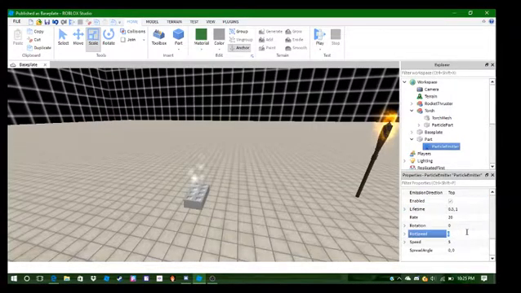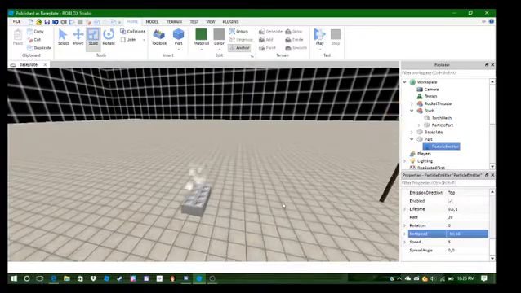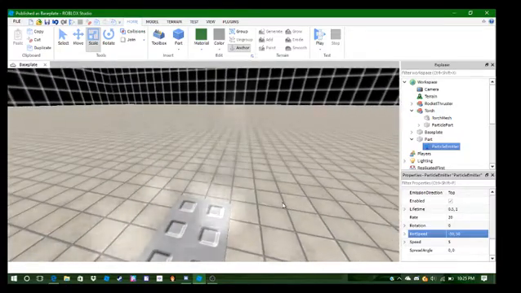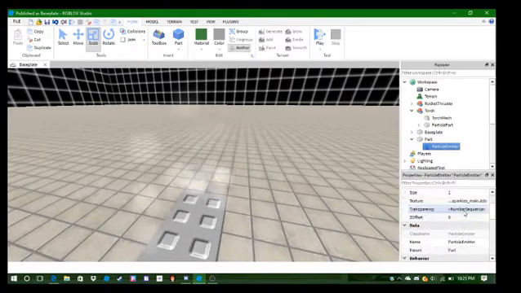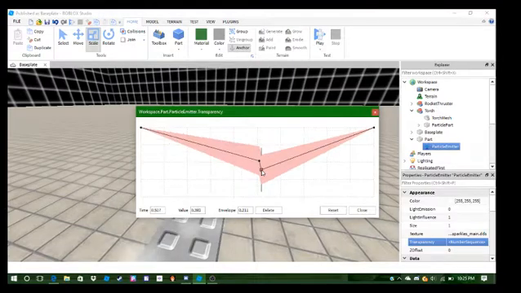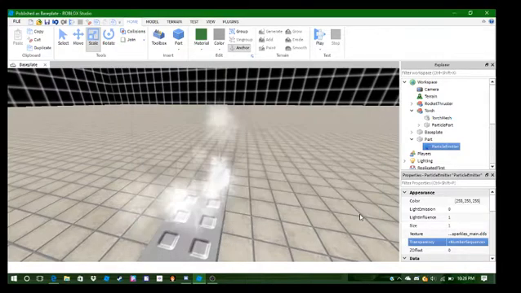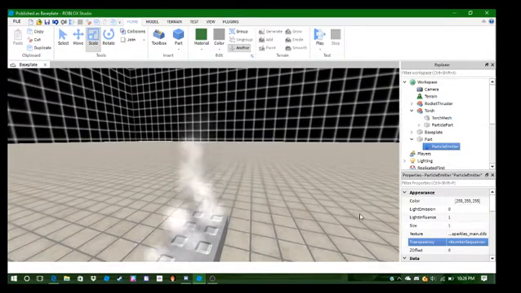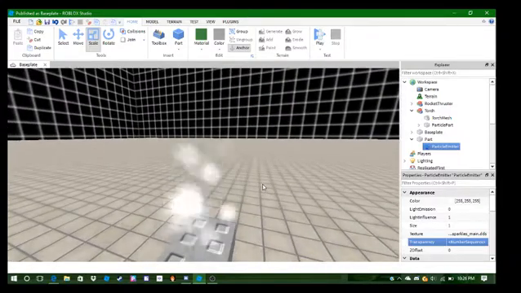Now I'd want to keep the rotation speed pretty slow, maybe 50. But you can do a range with any of this, just like I did with lifetime. I can do from negative 50 to 50. If you look really closely, they'll spawn in different rotations. I'd have to change something for you to see this. Oops. And you can see that they're different rotations each time. It's kind of hard to see though.